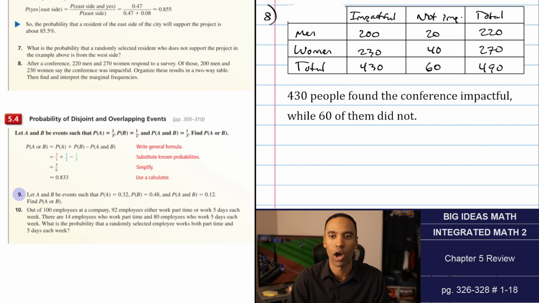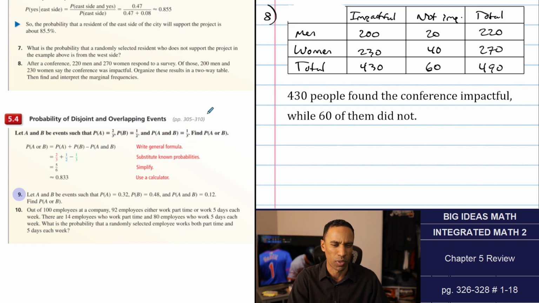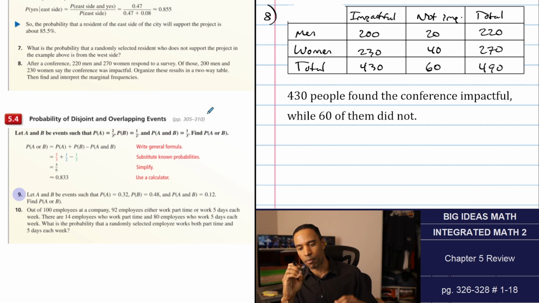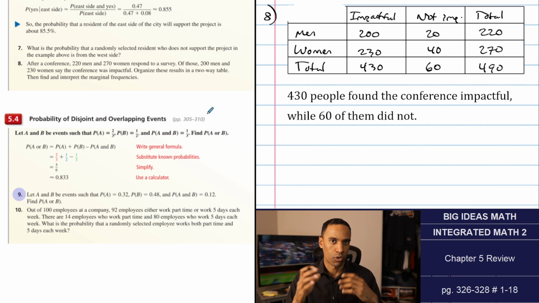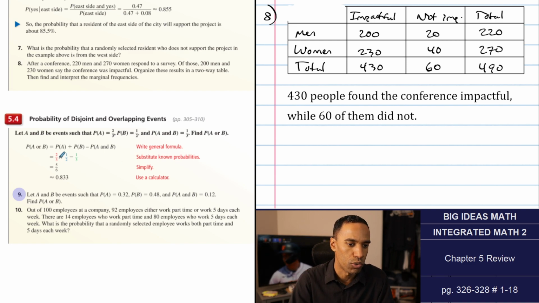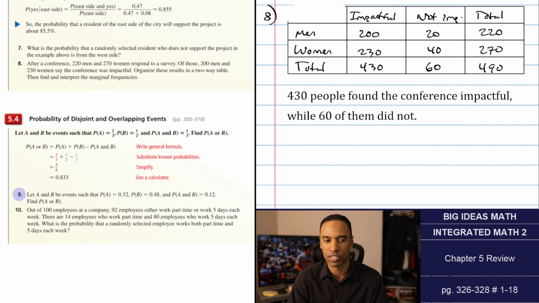Now they're giving you the formula: A plus B minus A and B. There's an overlap which represents 1/3. I don't know the scenario or context, but there are some that are from A, some from B, that overlap each other, and we have to take out that overlap because we're counting it twice when we add probabilities of A and B. You can tell that 2/3 plus 1/2 is more than 1, and that shouldn't be possible. Taking out the 1/3 does that. They found a common denominator to get 5/6, which is around 83.3%.